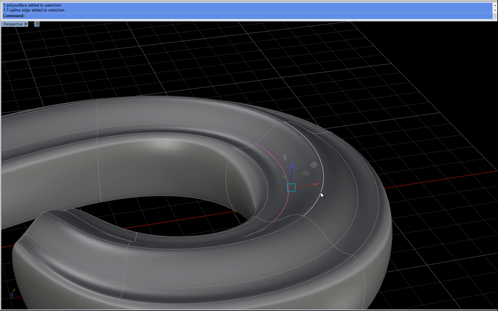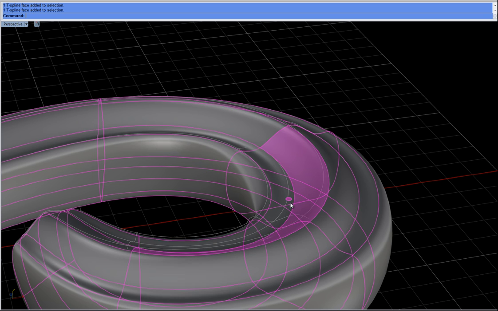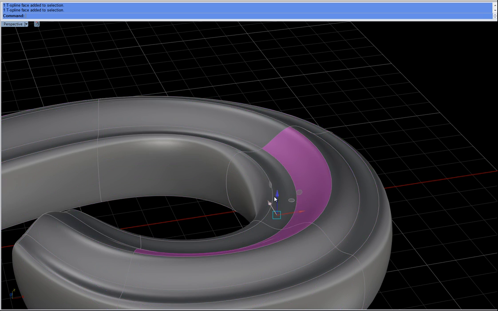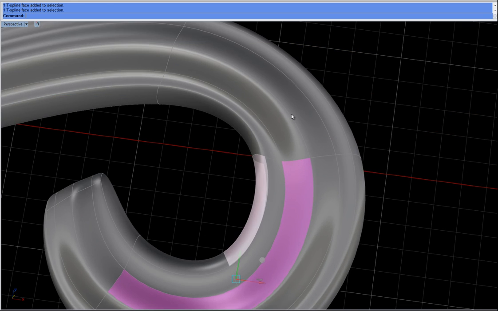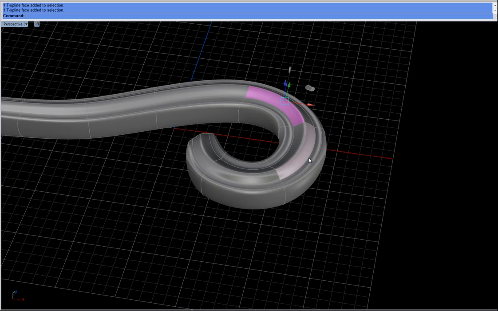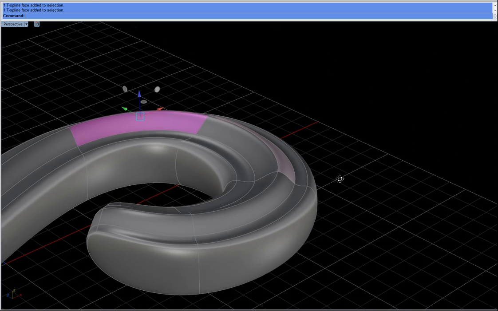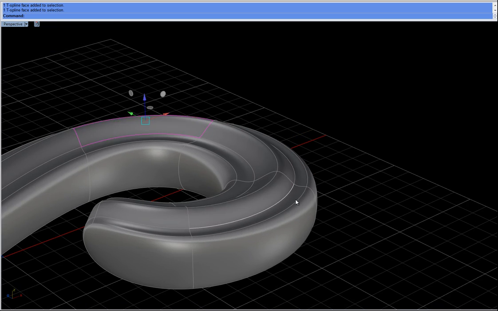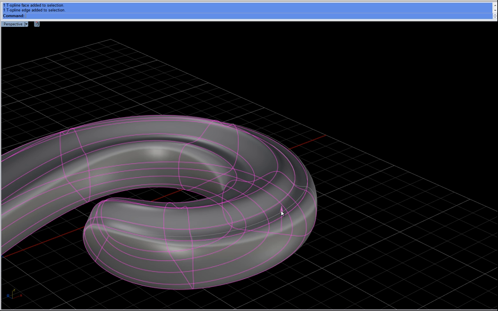So if we wanted to actually grab this face here, or this set of faces, we could pull these out a bit and start to give this thing a little more of a freeform feel, to where it doesn't have to stay right on center there. So there that is, and we could just go through one edge at a time maybe and push and pull this thing into whatever shape you want.